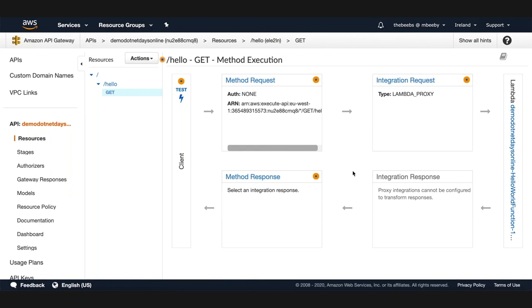And it's the way in AWS that, if you want to trigger a Lambda function using a URL, then you have to put API Gateway in front of it. So what happens here is the Lambda is invoked by API Gateway when anyone sends a message to the particular API. You can configure this like crazy. You can do all sorts of clever stuff with API Gateway, but we've just left it really basic.